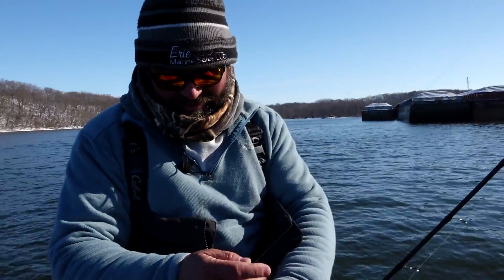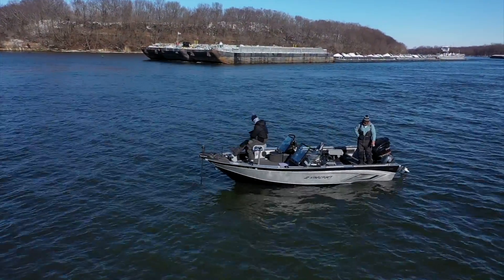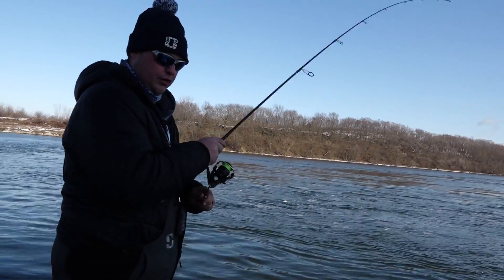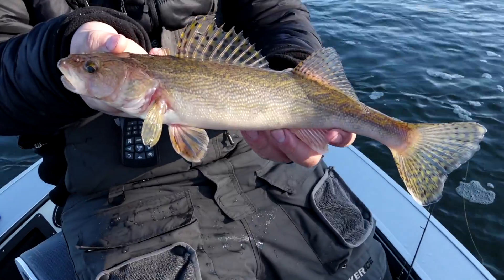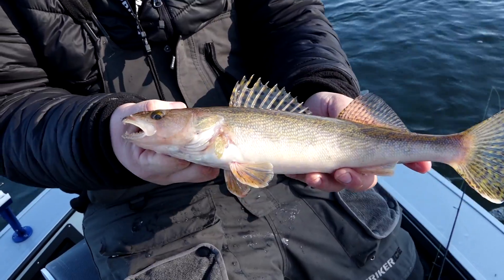It's wintering time, and some of them are nipping at the tails, so I went ahead and added a stinger hook. When we add that stinger hook we can get those short-striking fish to bite. I let the stinger free-fall back there — I don't hook it into the minnow or plastic. When they go to suck it in and then push it out, they'll take that stinger and pretty much hook themselves in the mouth. In this river system, this technique and presentation works stellar.